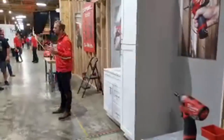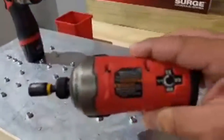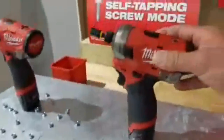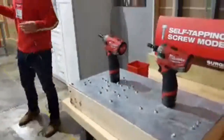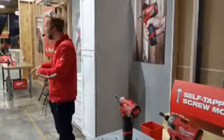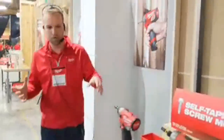I'm really excited to show you what's going on here. One of them is leveraging a technology we brought out to the market back in 2016, and one is a little bit different design from us. I'm really excited to take you through both. But what we're going to start with here is the M12 Surge. Now, before we get into that, one thing I do want to mention is that when we talk frame to finish, we're not just talking about the commercial side or the residential side. We're not just talking wood. We're not just talking metal. We're talking it all. And this is a perfect example of that.